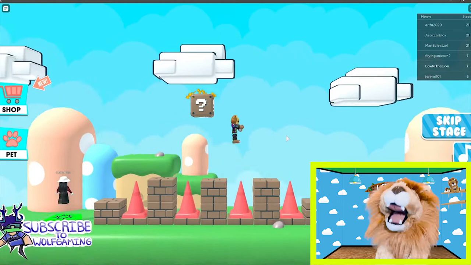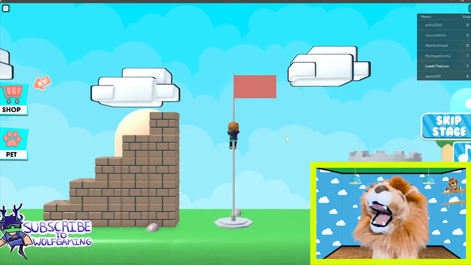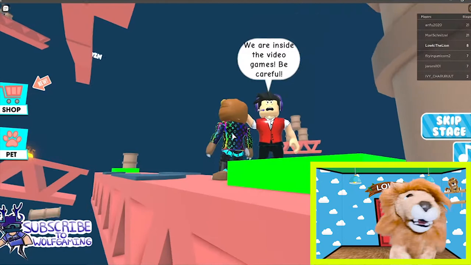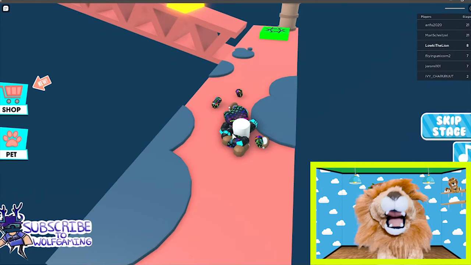See, I told you I'm the king of obbies. Oh, this is so cool, like Super Mario. Get the top, slide down, and then go save Princess Peach, I guess. But, oh, I get it. We're in the arcade game at that point. What does this say? We are inside the video game. Be so careful. Oh, that was me not being careful. I just completely yeeted myself.